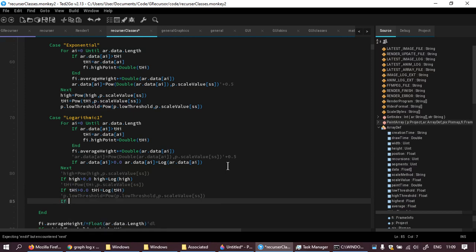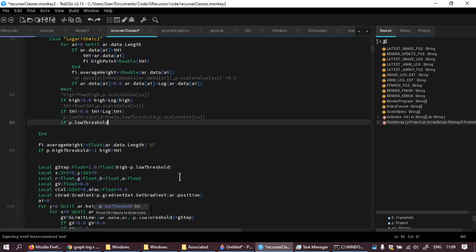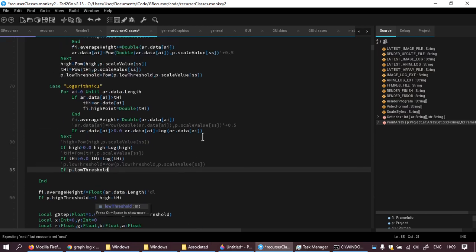And if P low threshold, well, this is a bit strange. Low threshold is getting scaled in a way that high threshold actually isn't. I have to think about it. If low threshold is greater than 0.0, P low threshold equals the logarithm of P low threshold.